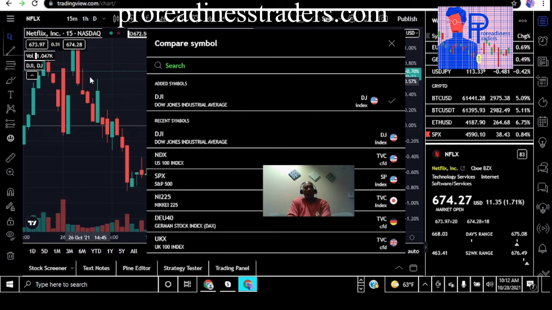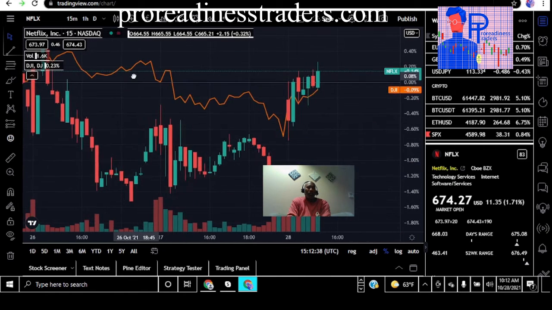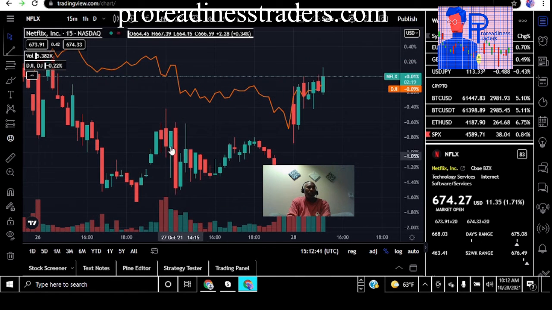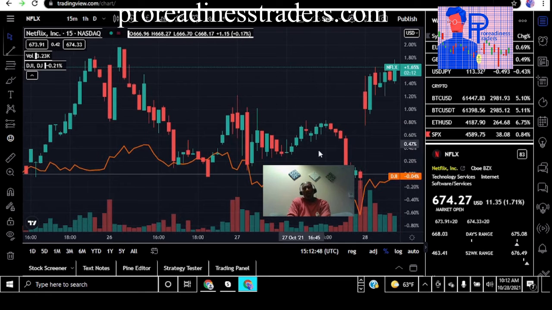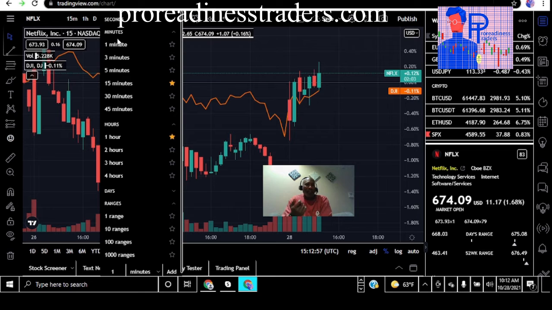How about the Dow Jones? Let's look at that. Close out of this. And as you can see, it's going down, and the S&P looks like it might be going up a little bit, but they still have something going on there, right? Here, the bottom is the Dow Jones, and the top is the S&P. I hardly ever use this as a comparison because I have 8 charts already open, so I can already see this without having to do this right here.